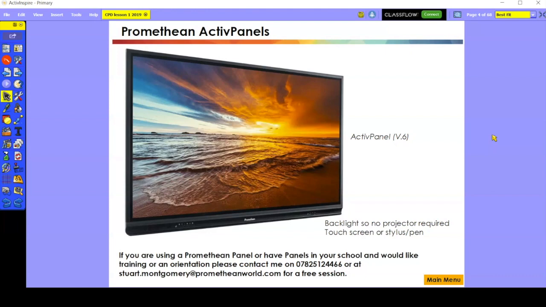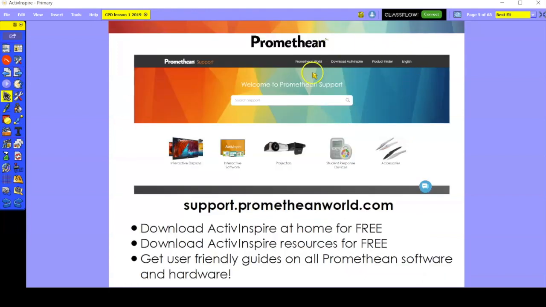Now, that being the case, interactive whiteboards would have used ActivInspire an awful lot. It's actually the same for active panels, and folks that use active panels, especially in Northern Ireland, still use ActivInspire an awful lot. As you know, in Northern Ireland, ActivInspire is available through My School for those using Promethean boards or panels. So that's a panel. Really, it doesn't matter whether you're using a panel or a whiteboard, you'll still be able to follow this course because it's to do with the program itself, which makes it slightly different.